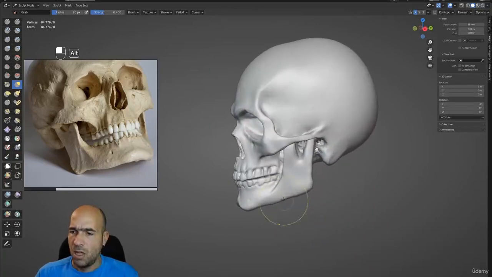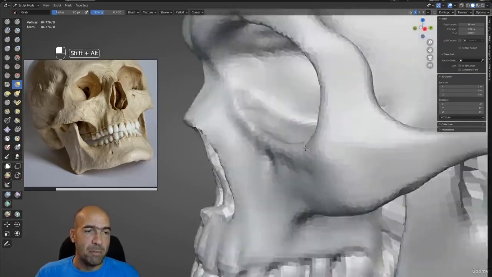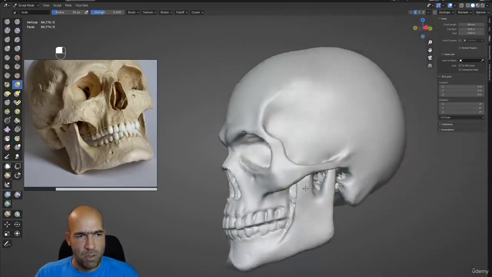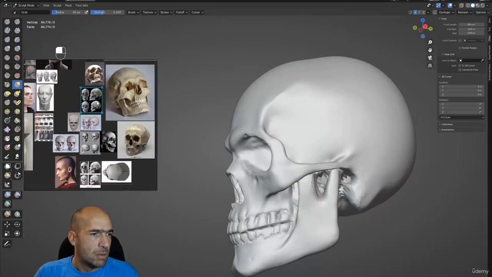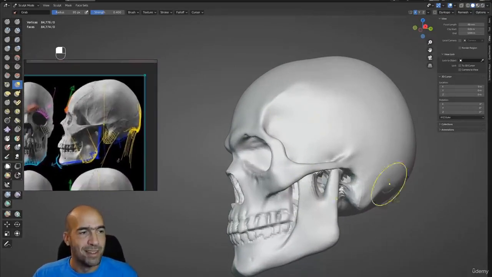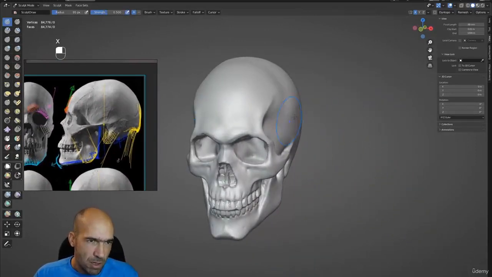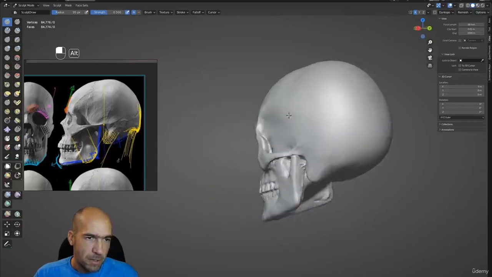Now, I think we have a decent shape of skull for 40 minutes. I usually can make it in 15 minutes, but with all the explanations and stuff like this, 40 minutes, it's okay. Of course, that's why we're doing this, to learn, to teach. I'm doing it to teach, you are doing it to learn, so it's fine. But what we can also do is just inflate this area just here a little bit. Okay.